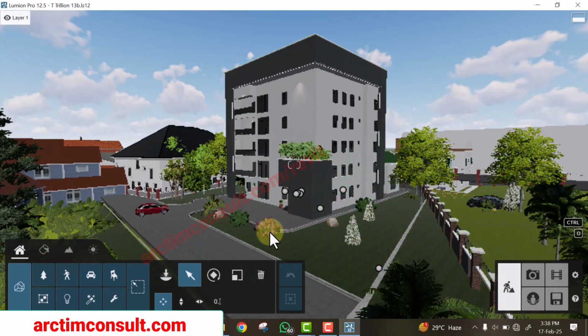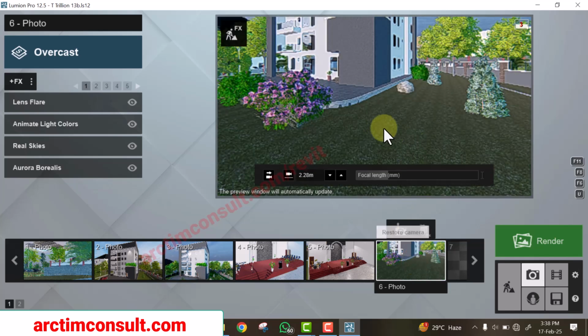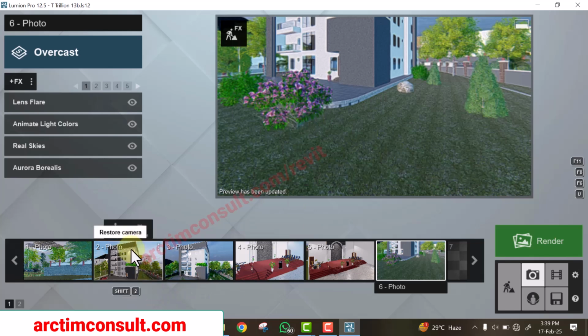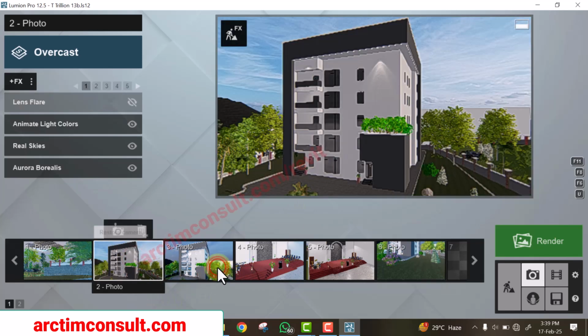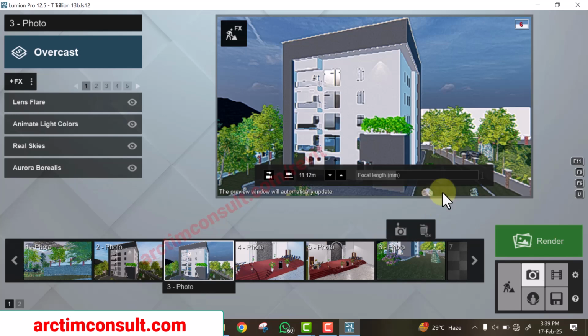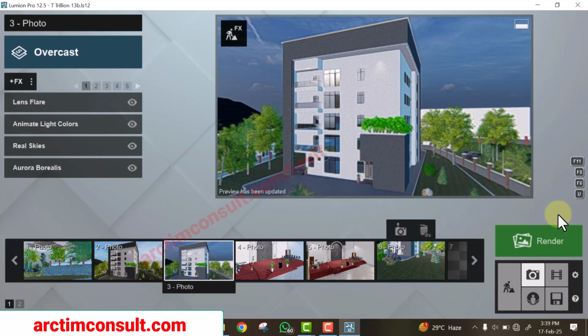This grass is closer to me, and if you look at my frame, you see my frame, you see that this is closer to me, and since it's closer to me, I'm going to use 3D grass so that it will impress my client. This is another frame. Let me show you another frame. You see, this is another frame. This is going to be 3D grass, but the ones that are far away will be other grass.